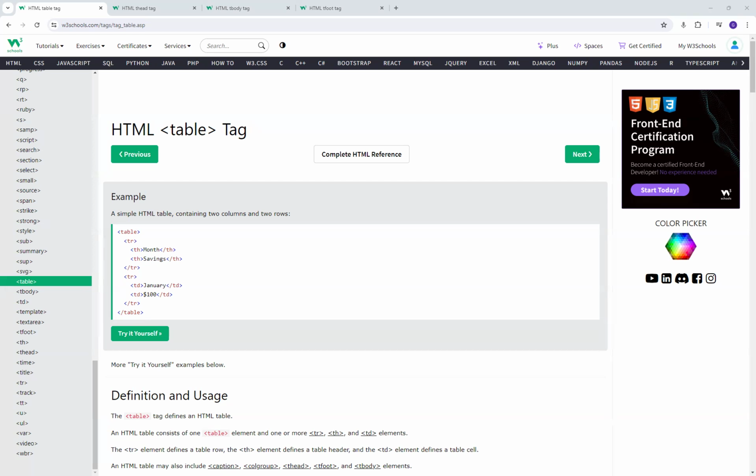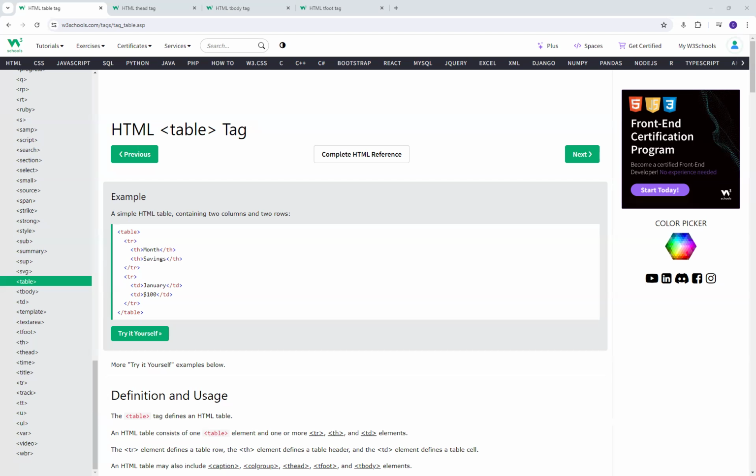In an earlier video, I showed you how to create some very basic tables using the table tag, the tr tag, and then a combination of the th and td tags. The tr tag is for the row, the th tag is for the header cell, and the td tag is for the data cell. Now, in this video, we are going to create a slightly more sophisticated table that is going to have different elements in it, including the thead tag.